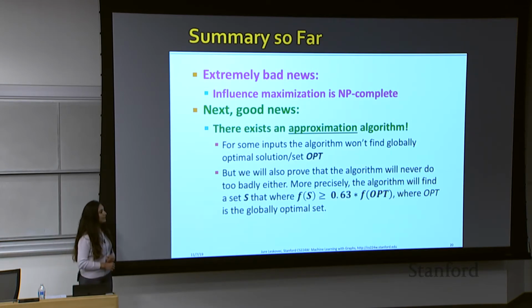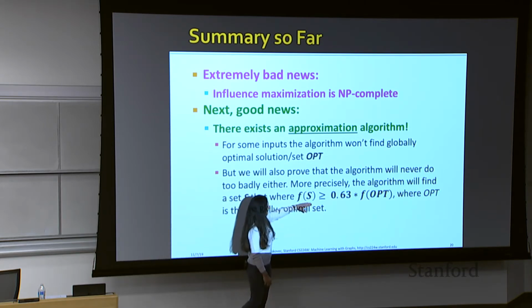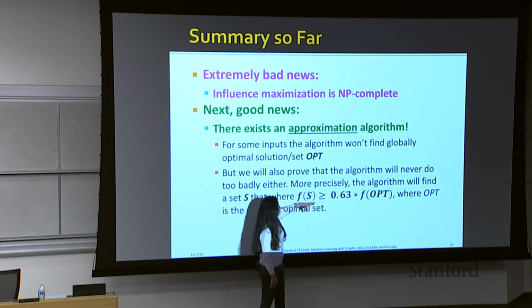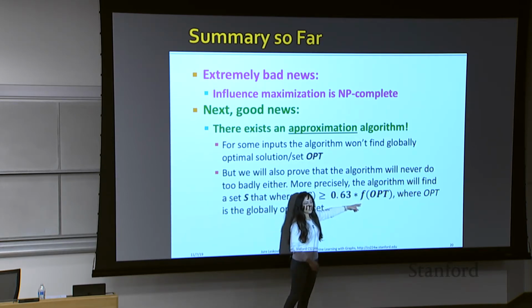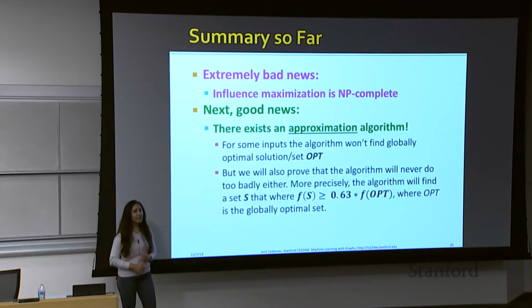The bad news, you saw already, is that it's not easy to find the best set in the network. The good news is that we can find an approximate solution. What does that mean? Although I cannot find the best subset of size k in my network, I can find a subset that guarantees a worst case approximation. If opt is the best set of size k, that gives me the largest influence in the network, I can find a subset S that is guaranteed to give me 63% of this influence in the network. And 63% may not look very good to you, but in practice it works better than 63. This is the minimum, this is the worst case. So now how can we find such an approximate solution?